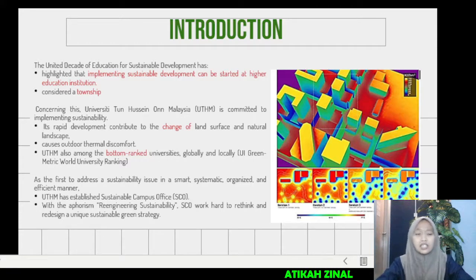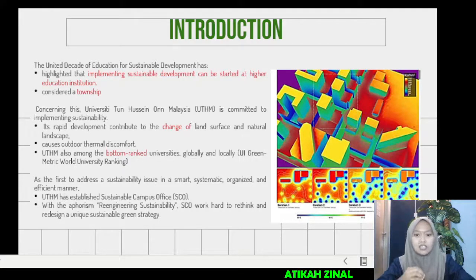In the UI GreenMetric World University Ranking, UTHM has been placed at the bottom rank. This really makes us, the UTHM community, need to be concerned about how to take our university towards sustainability.